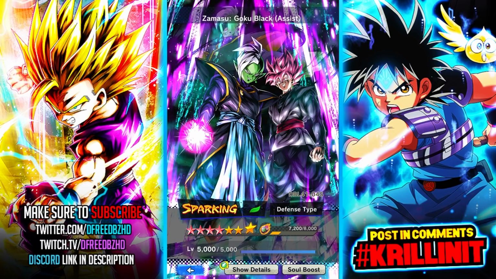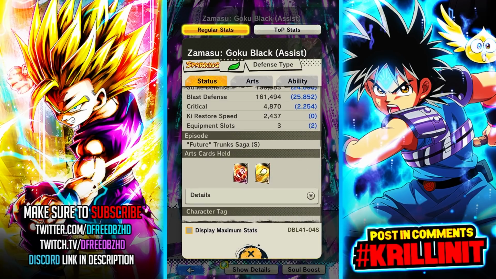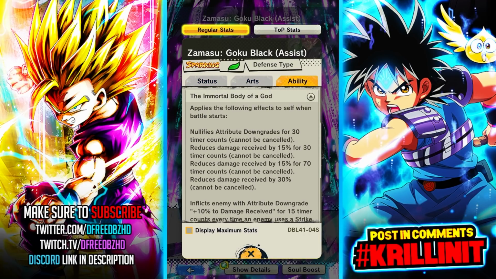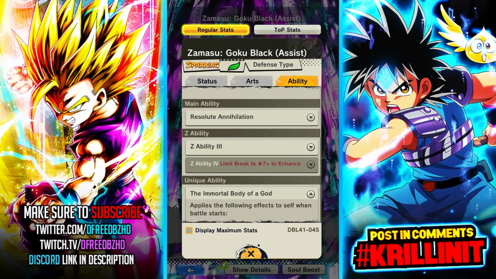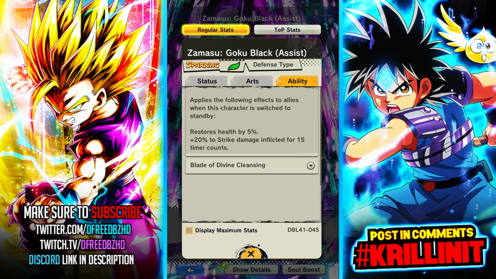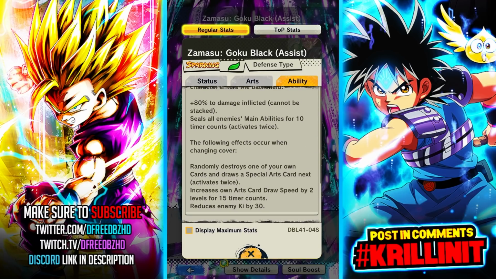So yeah, I'm missing Trunks and I am missing Broly, but I did get a lot of copies of this character and the other characters on the banner. Anyways, in terms of how things are looking, very defensive character. I'm going to tell you right now, they get a lot of cuts. And outside of the cuts, the main thing you need to know about is the health restoration on switch out for allies, which does apply to themselves. So they are going to heal every time they switch out.